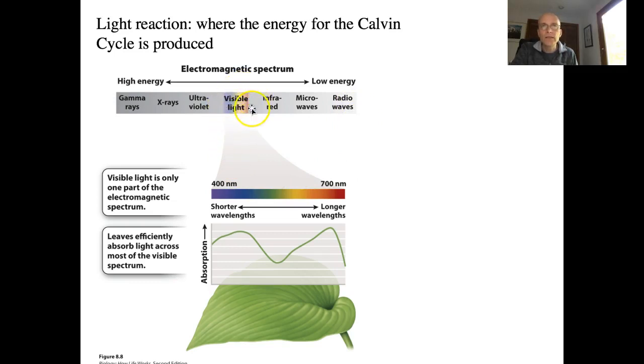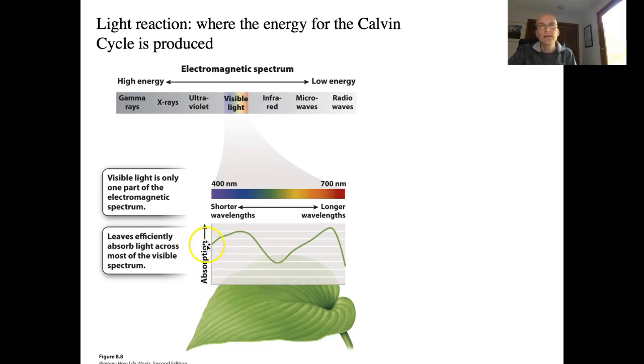So if we now just look at the visible light, and take that part of the electromagnetic spectrum, we see that these are shorter wavelengths, these are longer wavelengths. So there's more energy in the blue and the purple, and there's less energy in the red. And that light can now be absorbed. Any substance that is colored can absorb light from within the visible spectrum. And that is what makes them colored. So if you have something that is green, then it's only green because everything else is absorbed by this substance.